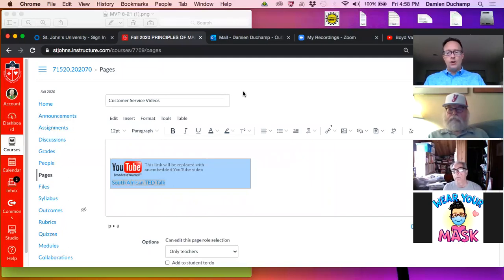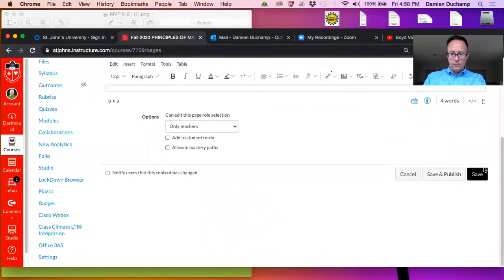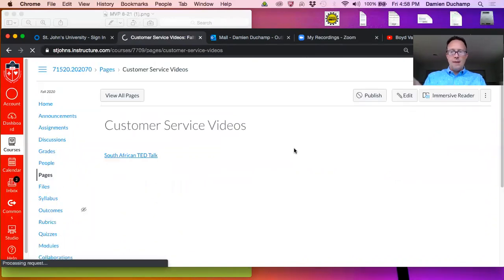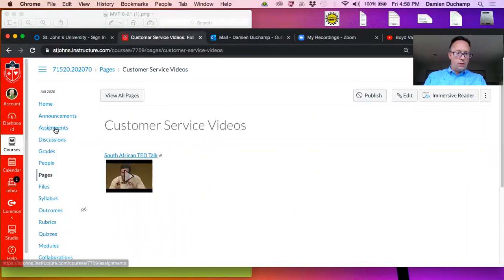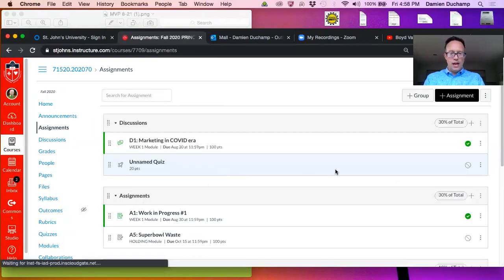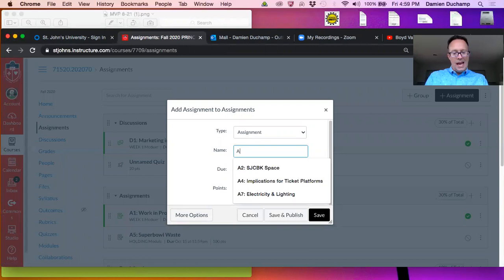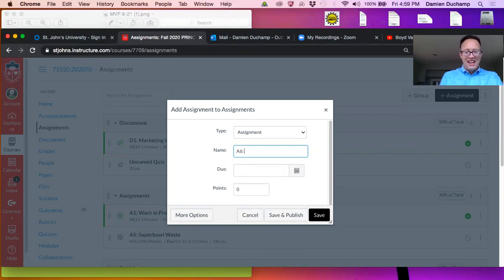You can definitely link it, and there's a couple ways you can do that. So I'm going to do it one way, and then I will flip it. Okay, so let me save this. I'm saving it, I'm not publishing it, so nobody can see it. But I'm going to create an assignment and I'm going to link to the page. So I'm going to go into assignments and I'm going to create a new assignment. Name is going to be A5, or A6. Oh, I already did it. That's funny. I'll do it again.